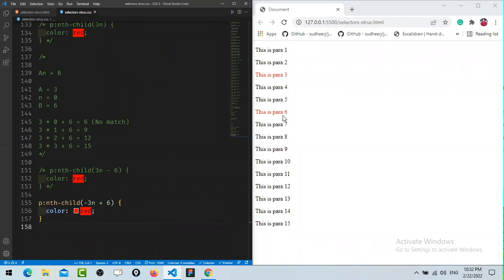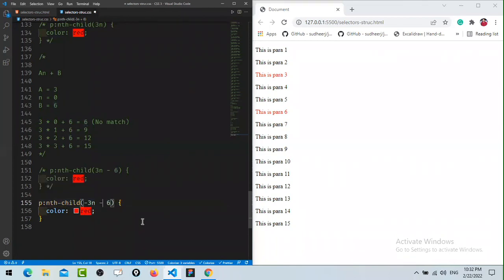Again, I think I did some wrong calculation. It is selecting just 2 elements, because once you multiply the negative value with the iteration count, the negative value will increase and we have just one positive value, that is 6. You can calculate minus 3 into 0, minus 3 into 1, like that, and you will get that result. Is that clear, everyone?